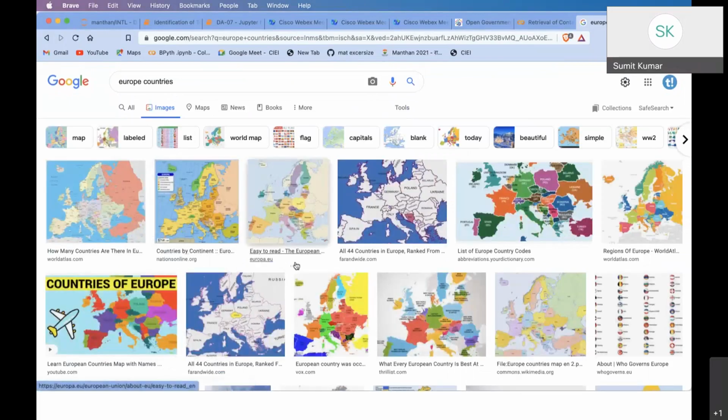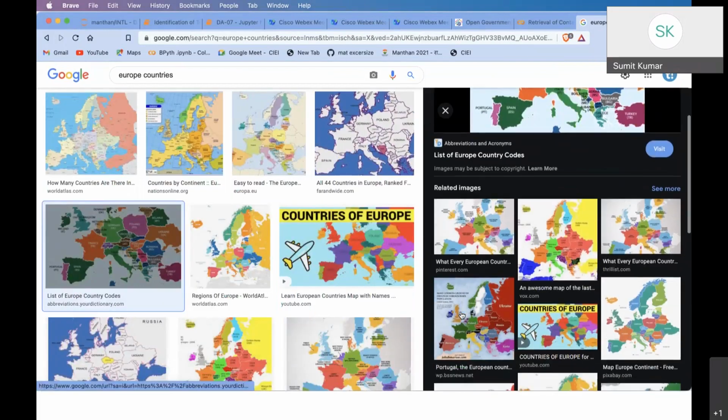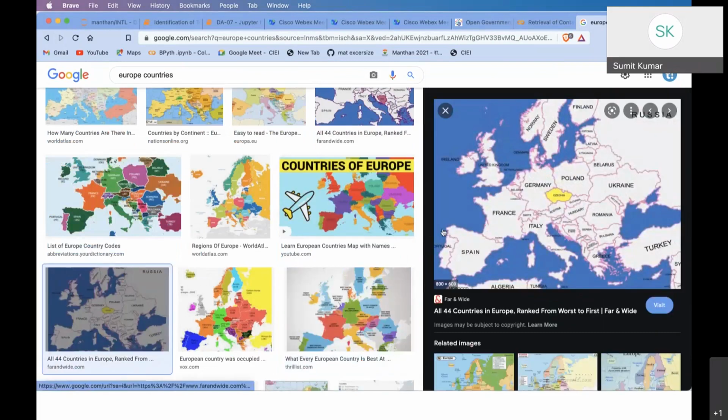Yeah, this is fine. You can see the country names here: Spain, France, Germany, Poland, Ukraine. Okay, you have all these countries. So ISIS is showing in the data set as actively working from the European countries.